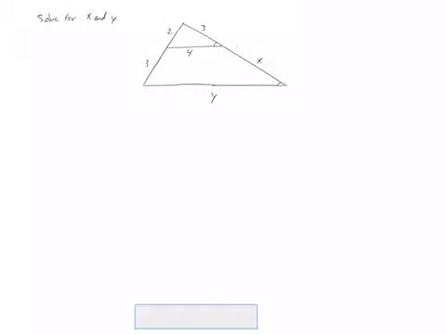Alright, now let's solve for triangles inside triangles. So notice here we have 2 triangles drawn, this big one and this little one here. And it tells us that this angle is the same as this one. And we know that this angle is obviously the same. And since 2 angles are the same, then we could also say that this angle is the same as this one.